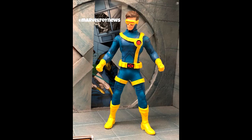But I mean, it's a pretty cool figure. I'm excited about all those effects he comes with. I'm excited about the accessories. And I will most likely definitely be picking up this Cyclops.